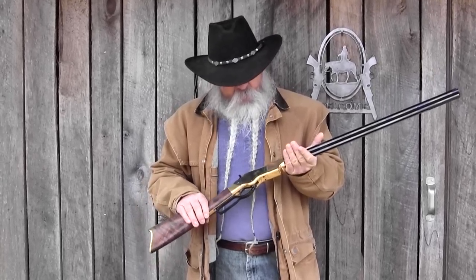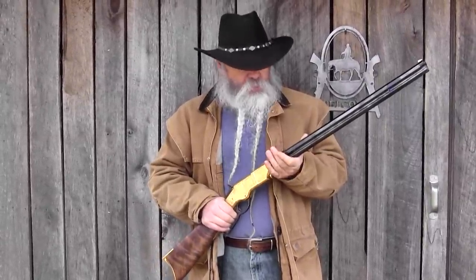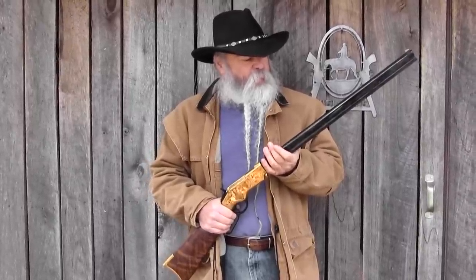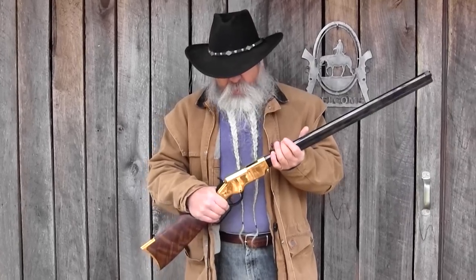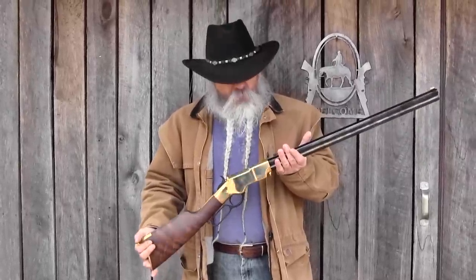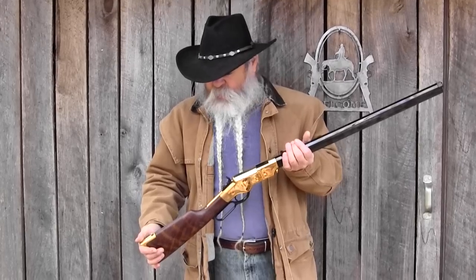This one, made by Henry Repeating Arms, is as close to the original Henry as they possibly could make it. They had to change the cartridge. This shoots a 44 WCF, commonly called a 44-40 by most people. The original used the rimfire cartridge, which is just obsolete now. You can't get it. So with that change, they made this to shoot the slightly more powerful 44 WCF, which really didn't come out until 1873 in that Winchester rifle.